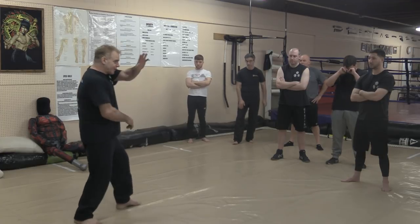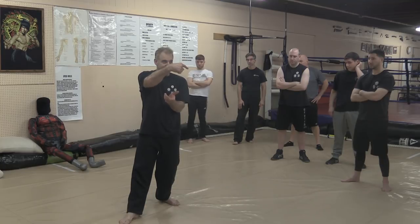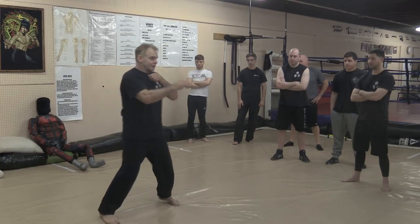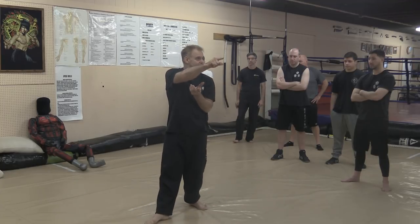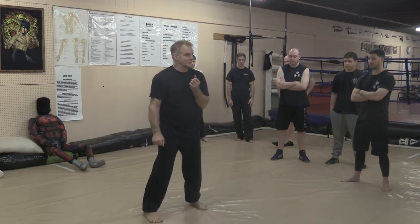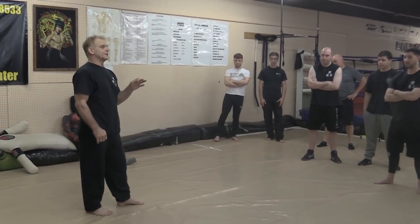So what you're doing is you're finger jabbing on this side, lift, check, strike on this side. Now he should be moving to the inside and then to the outside. And then you finger jab, lift, check, strike. Finger jab, lift, check, strike. See what's going on? Does that make it easier and more understandable? Okay. Everything is motion, you know?